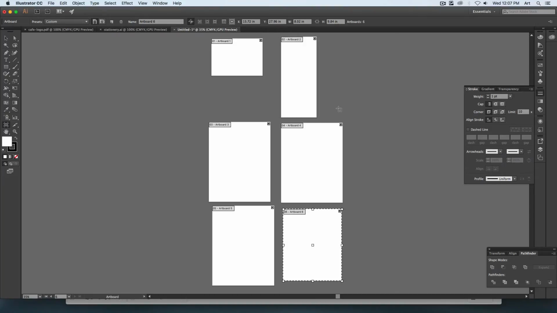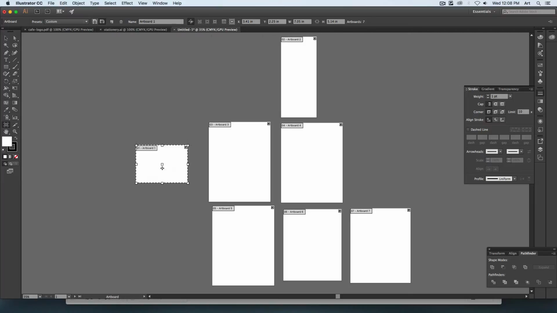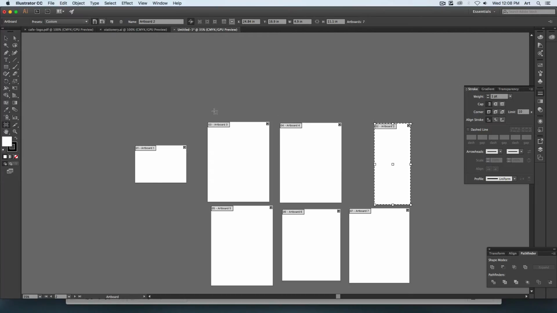Here's the thing to pay attention to, is the order that you create them. You see the name of it? There's artboard 1, 2, 3, 4, 5, 6, so on and so forth. And if I create more, you can see it'll name it as well. That's the order that if I was to print these, it would print in. So regardless where they're at, I can move them around like this. It'll still print page 1, 2, 3, 4, so on and so forth.